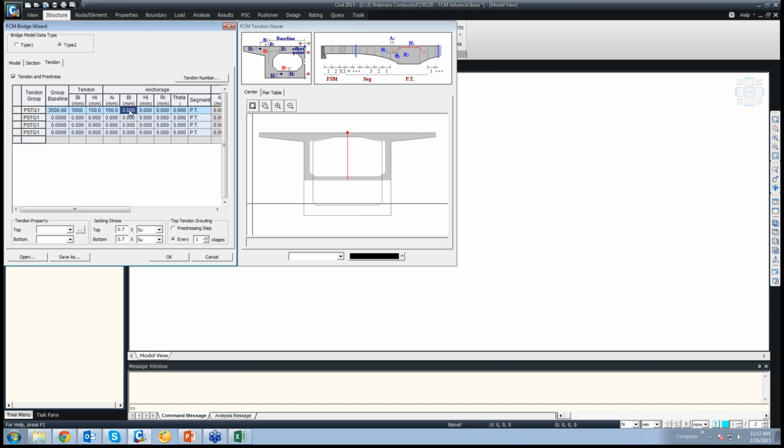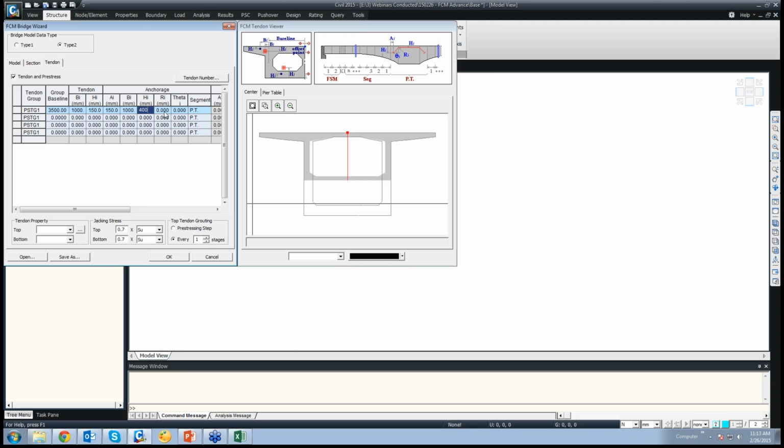Then this is BI for anchorage. So what is the anchorage location from the baseline? If the tendon has any curve or anything, then the anchorage would be towards inside or outside accordingly. So let us say BI for the tendon, let us keep BI the same, it being in the same line, a straight tendon. Let us say the anchorage is 450 or 400 mm below. So HI would be 400.